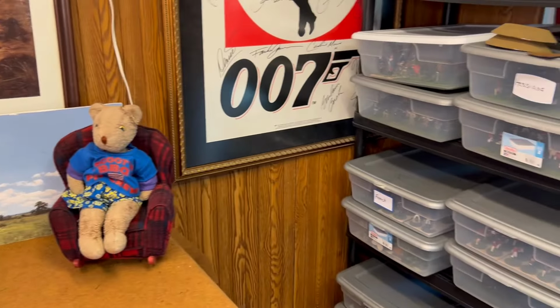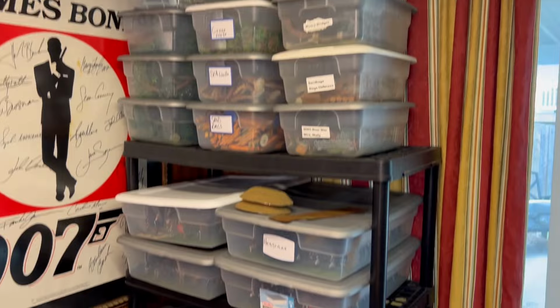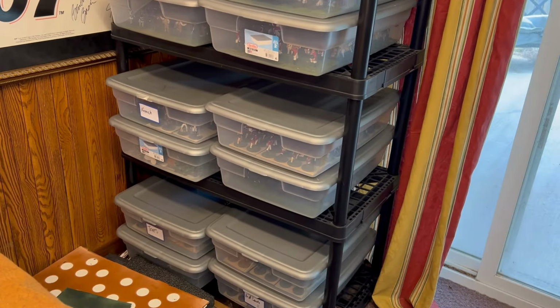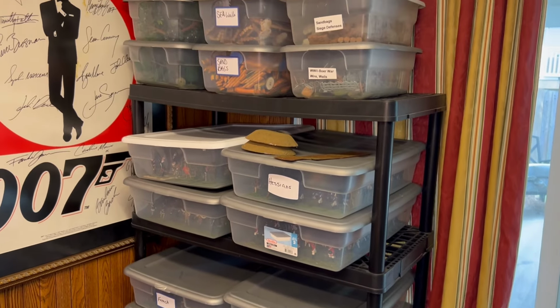And what are we tackling today? In a Bill Basement update, I'm going to take you into the inner sanctum where I store all my figures, and it's really becoming a mess. And how we're going to try to get reorganized.